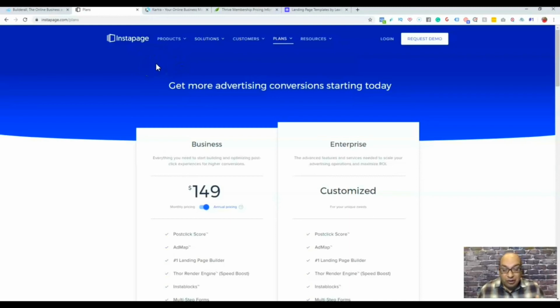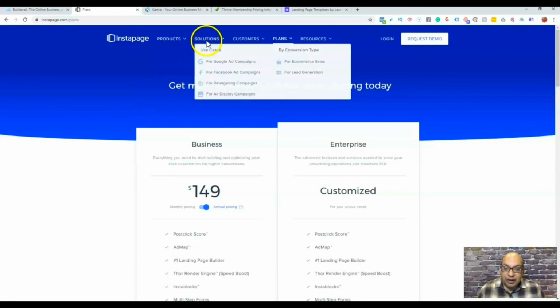The only thing that I don't like is there are only two plans, and the starter is more than the ClickFunnels plan. It's $149. It gives you integration if you want to use it for Google ad campaigns.